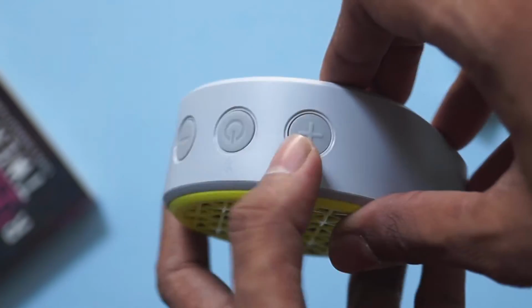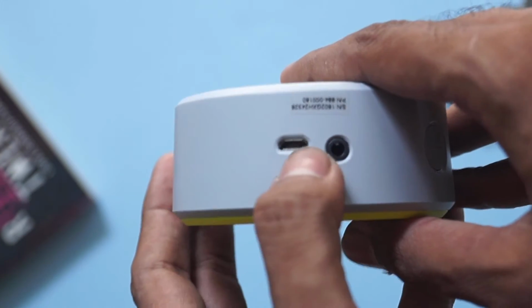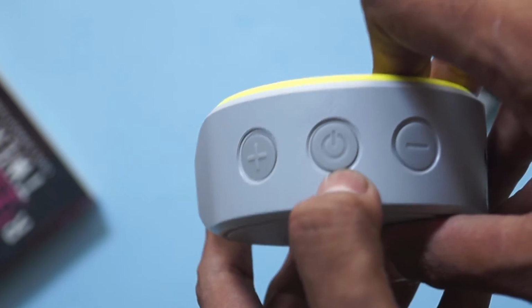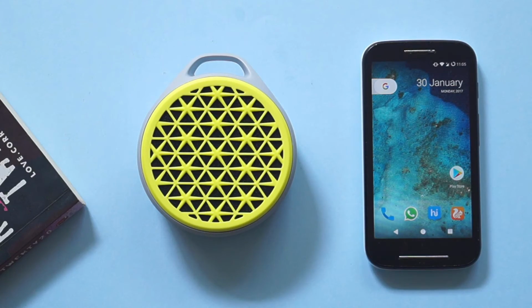All the buttons are placed on the side of the speaker: volume up, power and volume down buttons. It also has auxiliary input if you want to connect it to non-Bluetooth devices. Power button also acts as a connection button. By long pressing it, the speaker goes into the pairing mode.